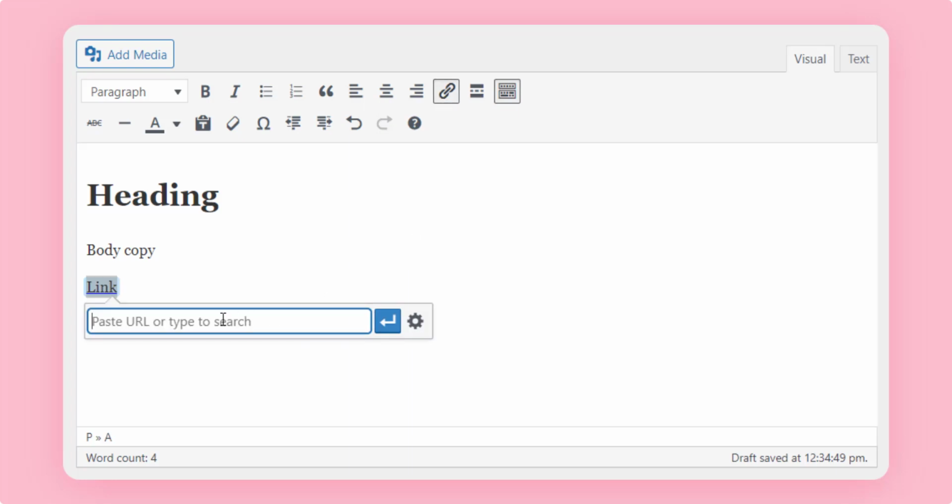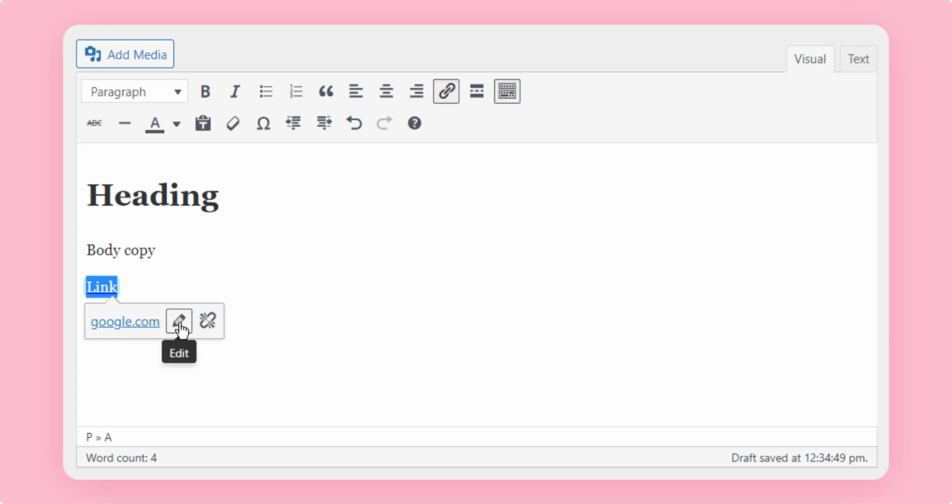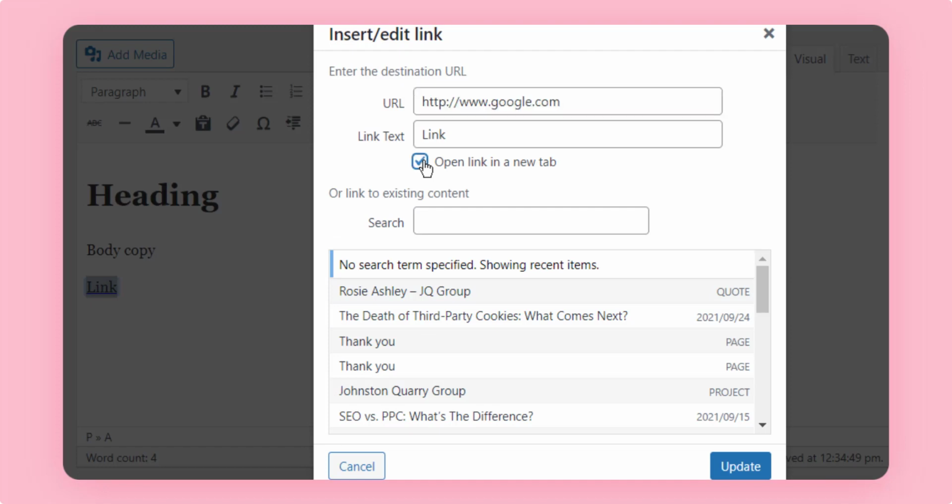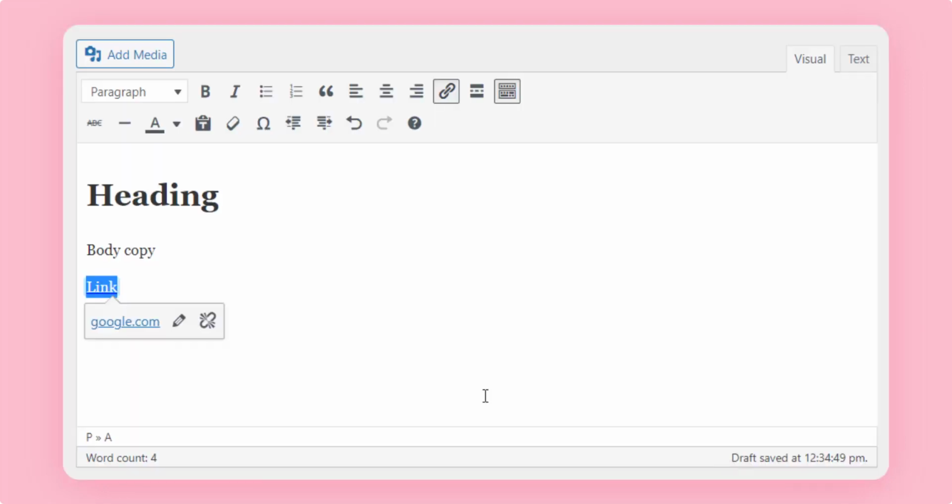Here, I can either type in the URL of a website, so let's say www.google.com, and enter it. This now means the link is applied. What I'd want to do though, for an external website like Google, a website that's not my own, and this link would be taking the user off my website into another website, I'd like to click Edit, go to the link options, and press Open Link in a new tab. Now when the user clicks on that on the front end, it will open a new tab, directing them to Google.